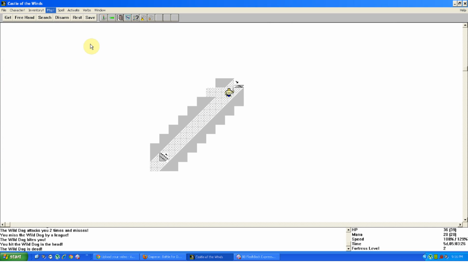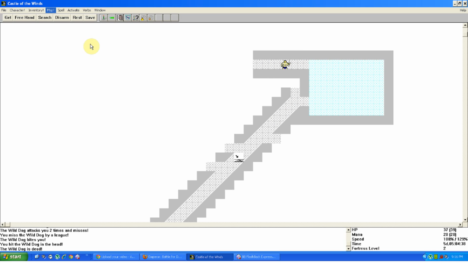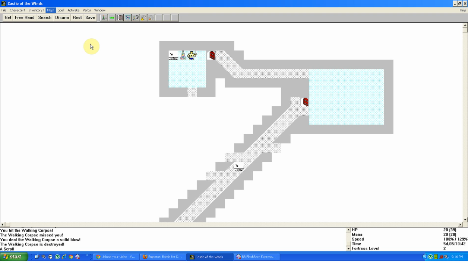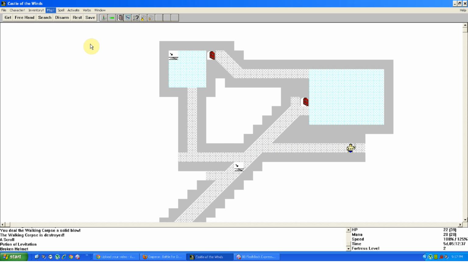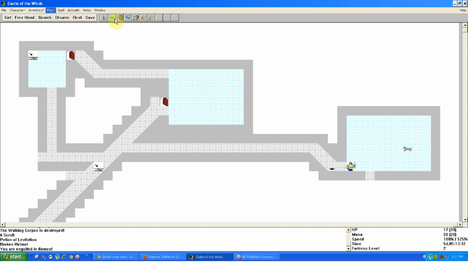Explore around. Plenty of stuff to grab. Another gray wolf, and I ran into a trap again. If you really want to be safe, always use detect traps before you run around the level so you don't run into traps. Teleport traps in particular are deadly because they could send you right next to something you really don't want to be next to.